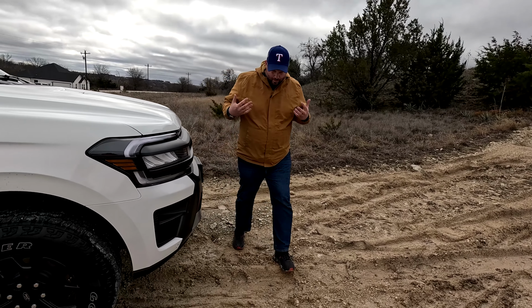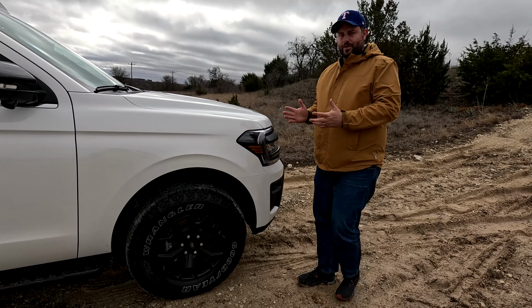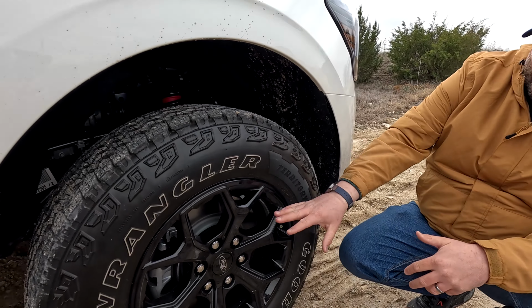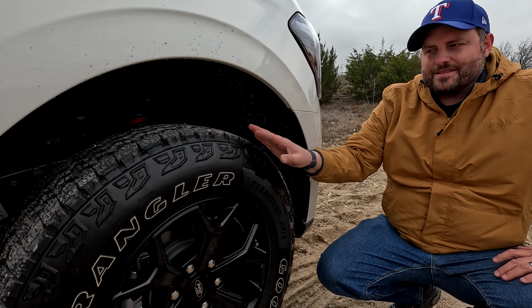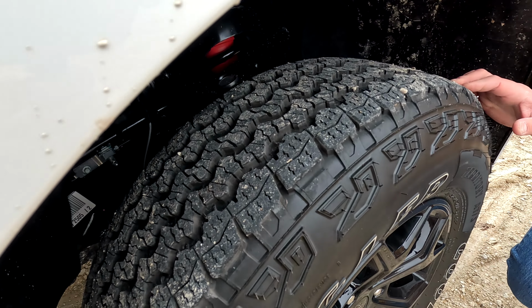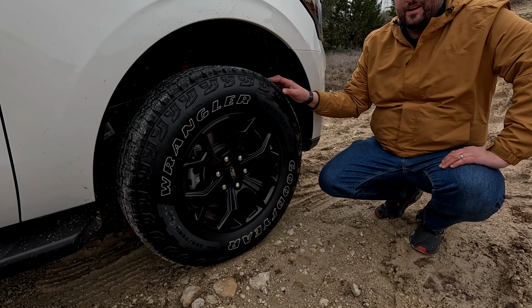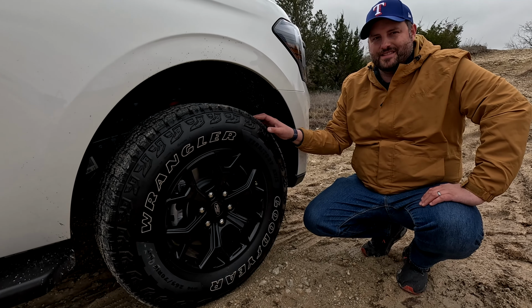So the problem with it, Craig, and this is a complaint I actually have, is the wheel and tire. The wheel is okay. I think it looks fine. Looks good. Good design, 18-inch, powder-coated. I like the white letters. But it's this tread compound and pattern. Wait, is this a trailer tire? What is this? I think it's a wagon wheel tire. It drives pretty bad on these. It doesn't handle well. It wanders on the highway a little bit. And the tread pattern doesn't look aggressive enough to make a difference in what we're doing here.